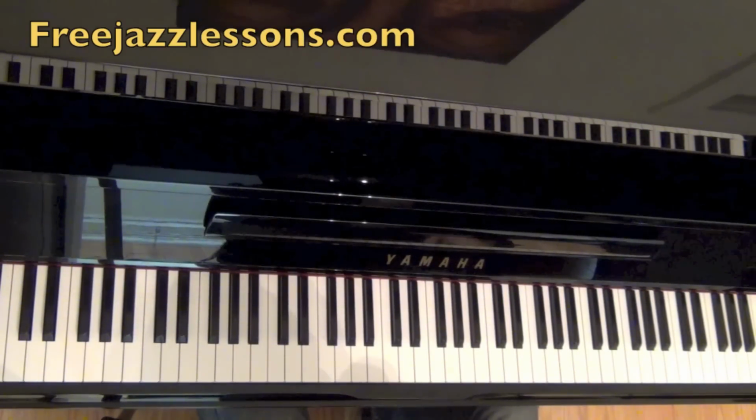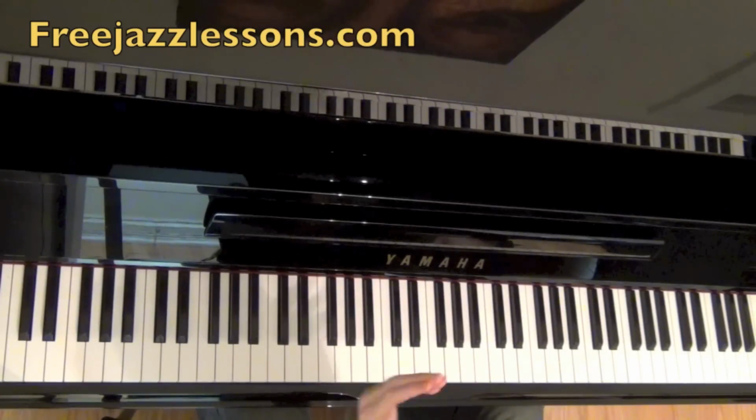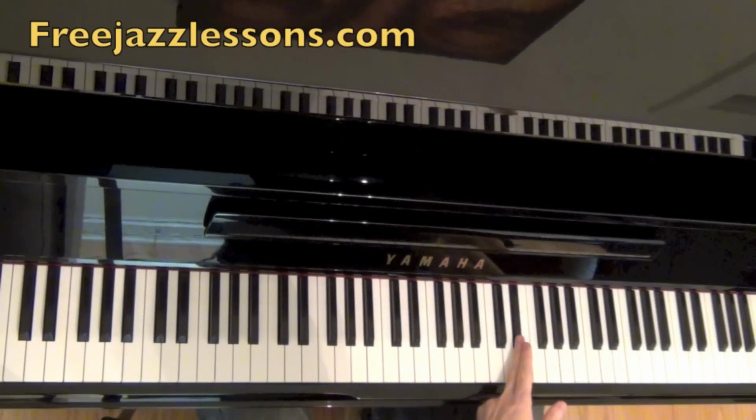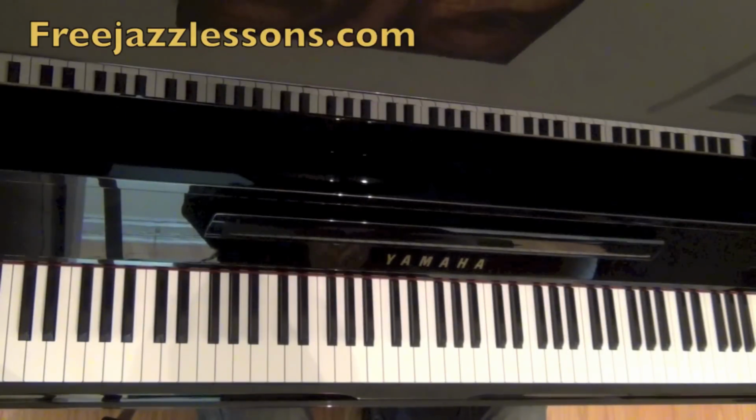So the first technique we're going to explore now is something called an anticipation. What an anticipation is, we're going to bring the last note that we play and attack it an eighth note back. So instead of on beat 1 on this E flat, I'm going to play it on the and of 4. So take a listen to how this sounds.